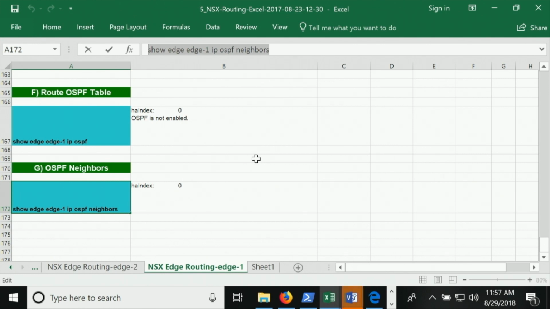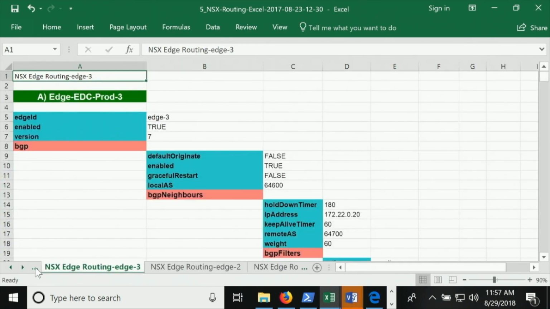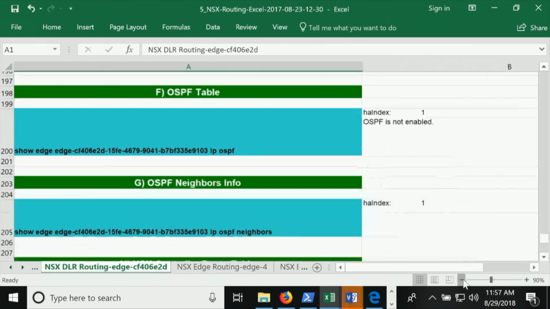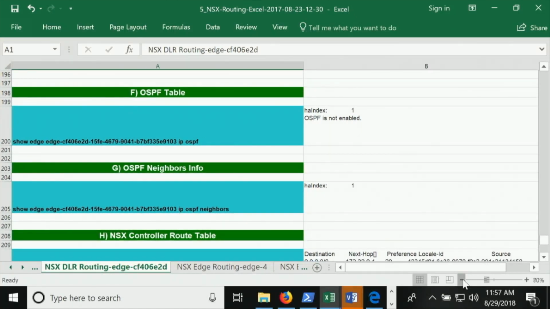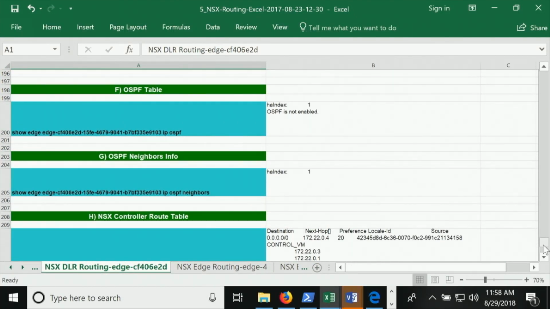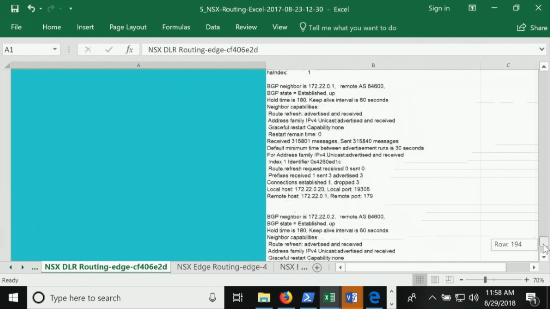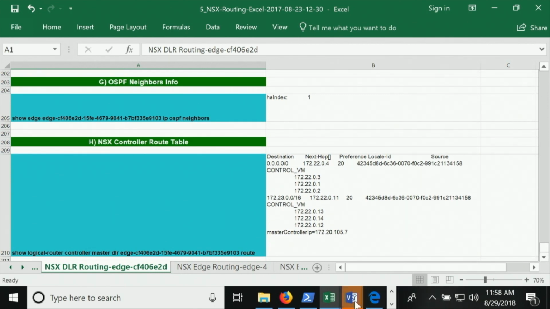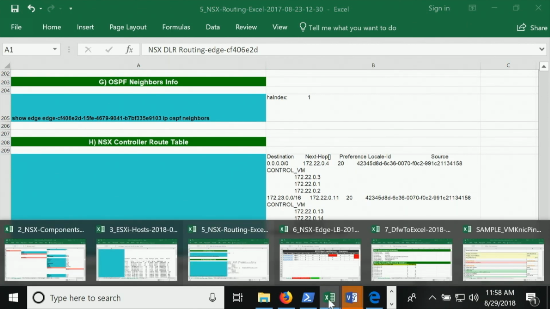He doesn't have to necessarily go home, VPN in, and get this information himself. He can say, hey, send me this information, email it to me, and he can quickly look, and the guy can just do a diff and say, well, this is the specific piece that has changed, right? So again, coming to the same theme, continuous benchmarking allows you to cut down the mean time to resolution. We also do it for DLRs, and for DLR we also grab the routing table from the controller. So without going into too much detail, essentially what I'm trying to say is we got you covered.